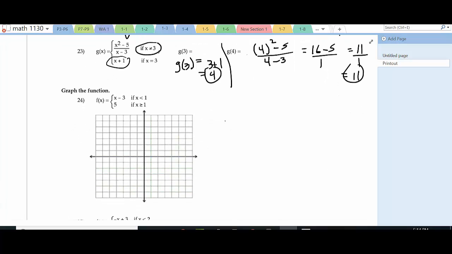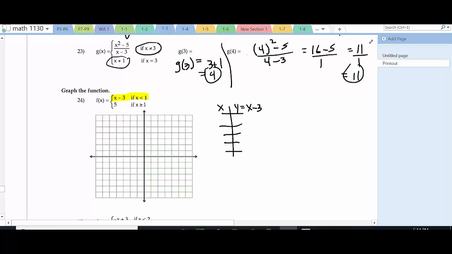There's more than one way to do these, but I like to have students just do tables of values because it's the safest way to get students to do this the right way. So you want to write down, you have the piecewise function f of x is x minus 3 if x is less than 1, and just 5 if x is greater than or equal to 1. We're going to do a table of values. So we're going to start by doing the first piece. So we're going to do y equals x minus 3, and we're going to make a table of values on this. Okay, like this.